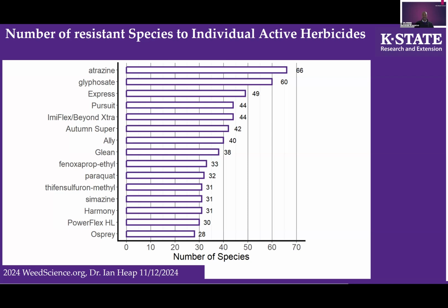We need to understand which weeds are the most problematic and which herbicides weeds tend to evolve resistance to so easily. This chart shows, on the x-axis, the number of species that have evolved resistance to some herbicides, listed on the y-axis, and this is globally. The first bar on the top is atrazine, and it tells us about 62 species globally have evolved resistance to atrazine.